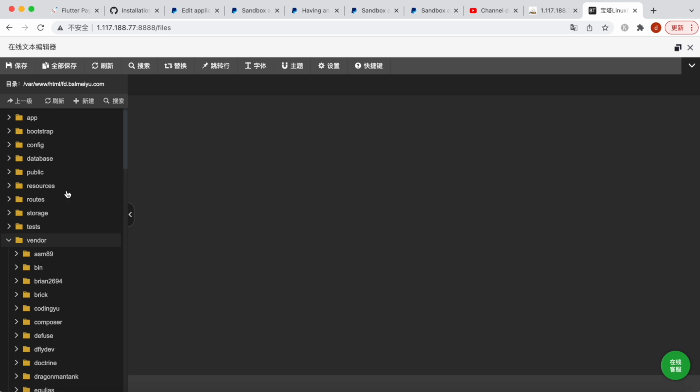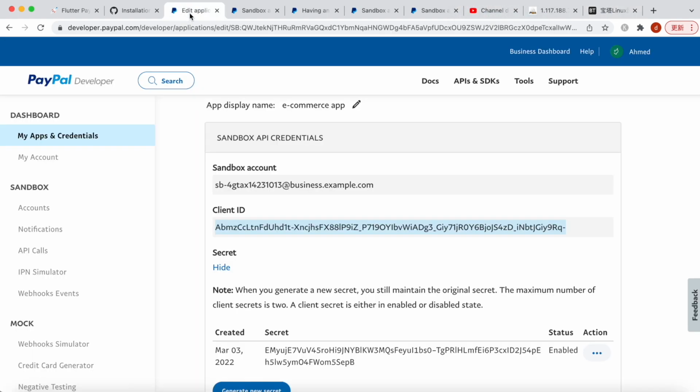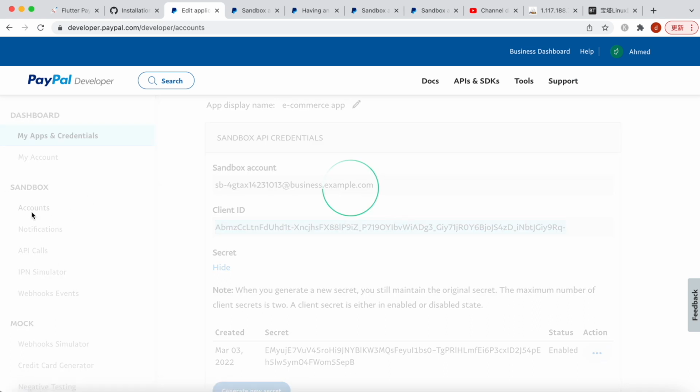Anyway, once the installation is done, next we have to edit and put some information in our Env file. To be able to do that, you need to come to your Sandbox mode over here. For this process, I'll come over here and walk you through one more time so that you know what's happening. It may take a bit of time to load.